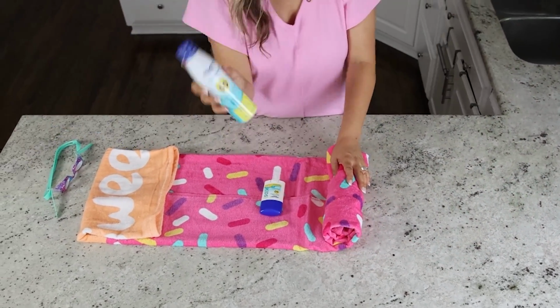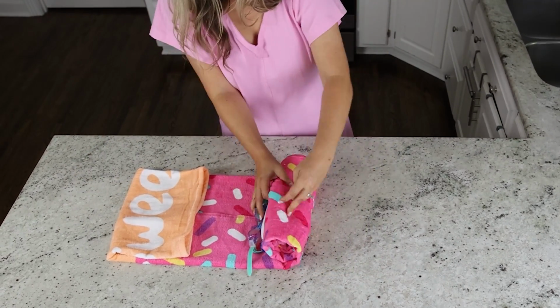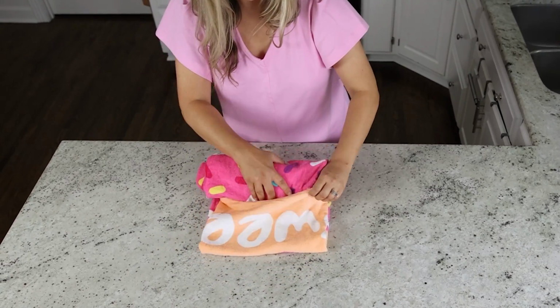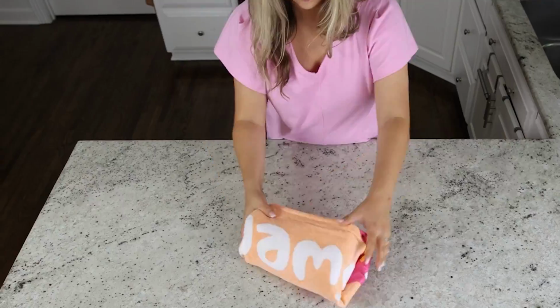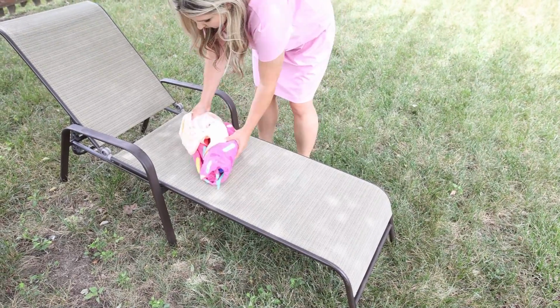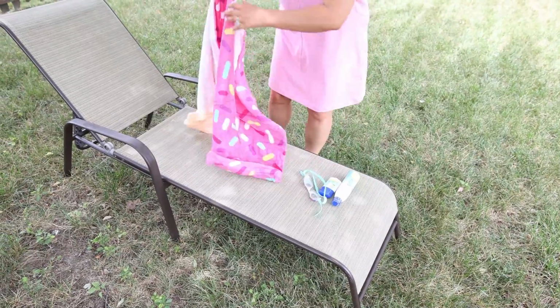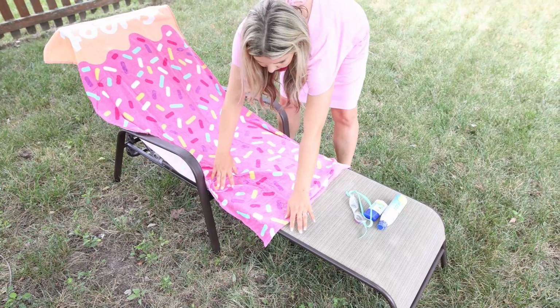Now before you get it completely rolled up, put whatever items you wanna take with you to the beach in the middle, continue rolling it up, and then tuck it in on the ends. This keeps your items nice and organized until you get to the pool and you can pull them out and use them. I also find that this beach towel hack is perfect for kids if they wanna just take some sunscreen and their goggles to the pool.